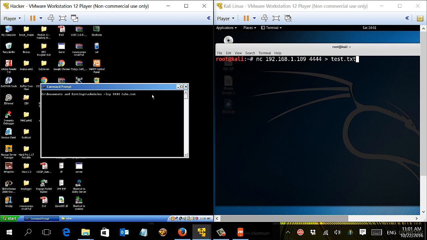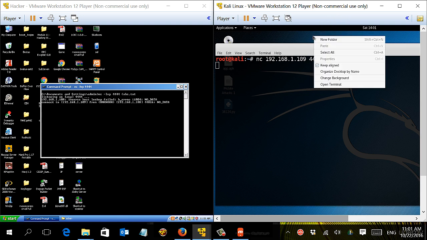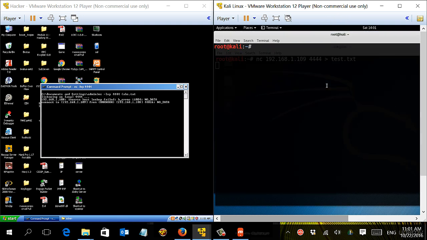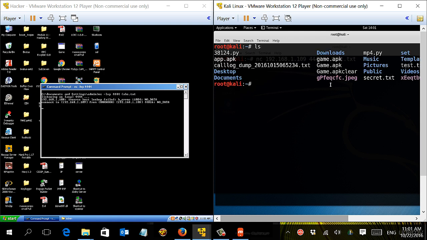And let's see, so we're going to click here, enter, and now it opened the port and it's listening to the port, and we can click here, enter. The thing with Netcat is that it will not give you a confirmation once the file has been moved. You have to check that yourself. So, since this was not a big file, you can open another terminal and type ls, and most probably you should find the file here. Yeah, test.txt, as you can see.